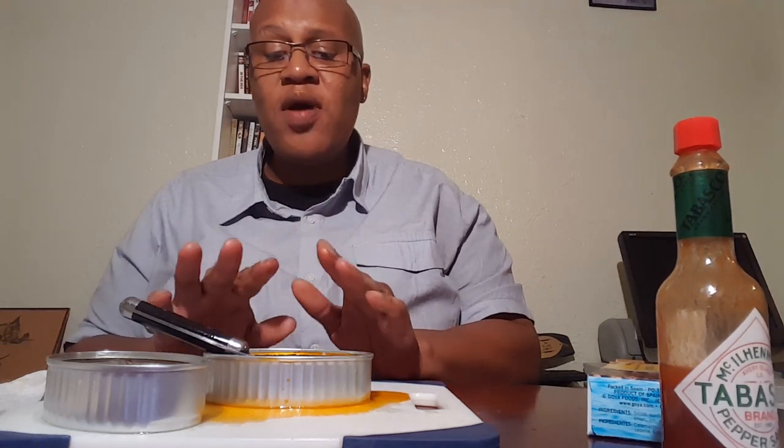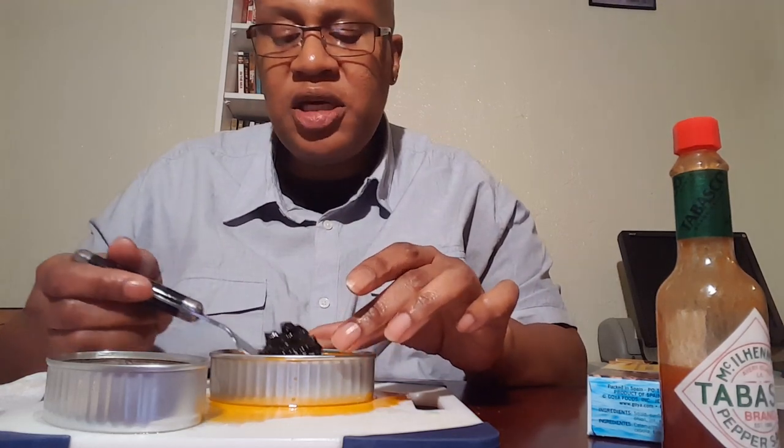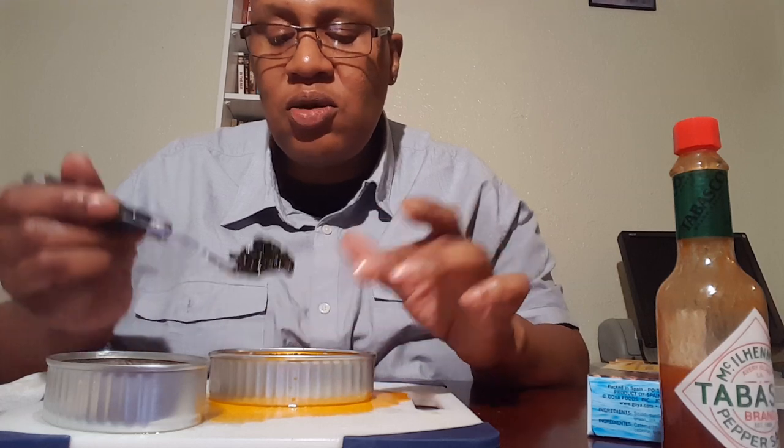I had squid in a lot of different recipes, but coming from a can, it's the real squid. It's definitely real. I know what imitation squid tastes like. And this right here is on top of the line. I can see myself going into a restaurant, it just ain't no lie, if they serve this on my plate or some other stuff, I could see myself paying almost like $50 a plate. This ain't no lie. Both of these are so tasty.